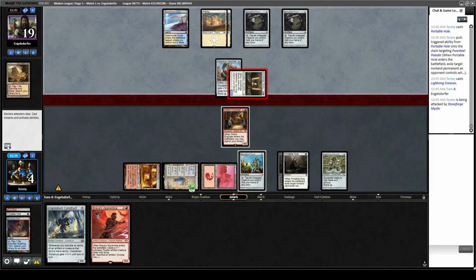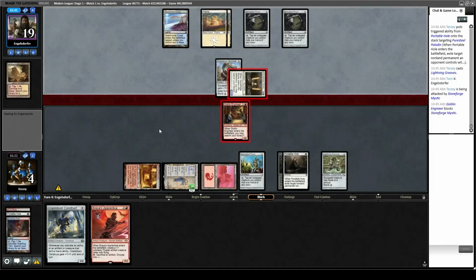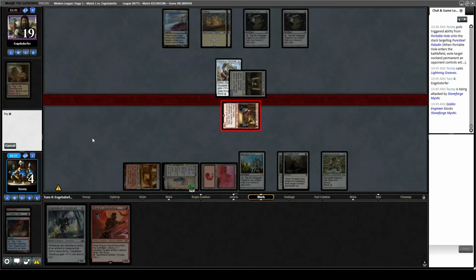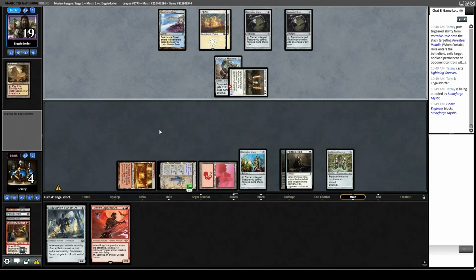I think what I want to do is block, okay, and then go Goblin Engineer, Portable Hole. Oh, I can't do it, shit. Oh my god, I'm stupid. I thought I would have a mana and also the activated ability of Goblin Engineer. Well, now I definitely can't do the combo because I don't have an extra creature. So that's annoying.